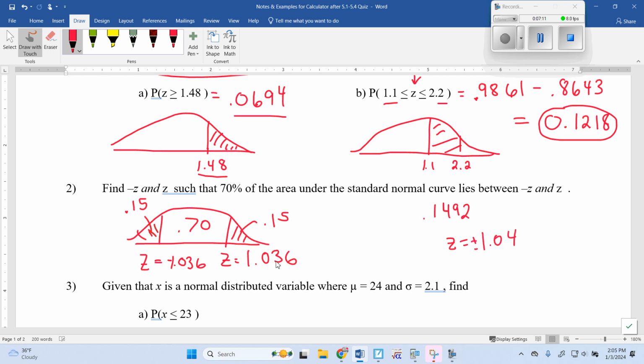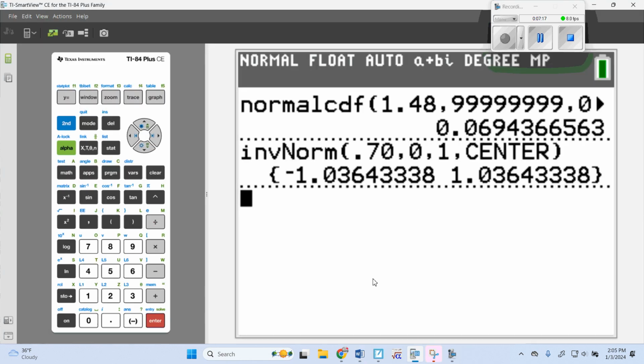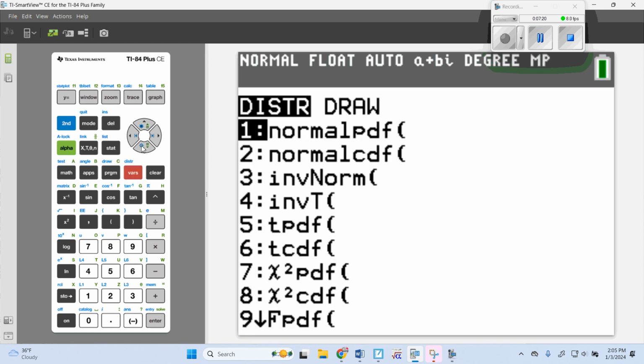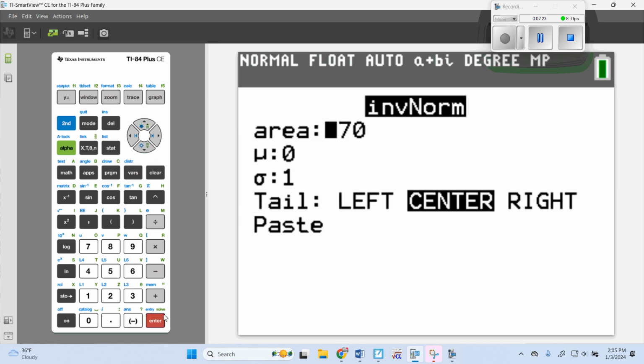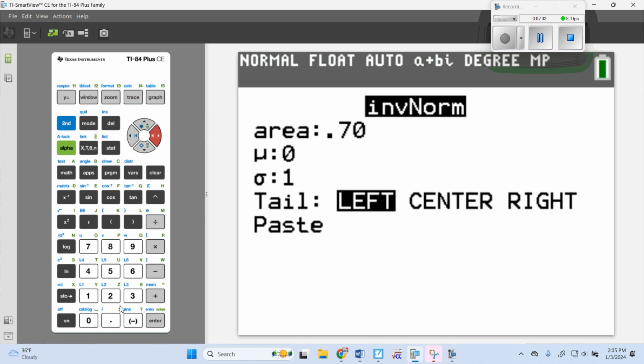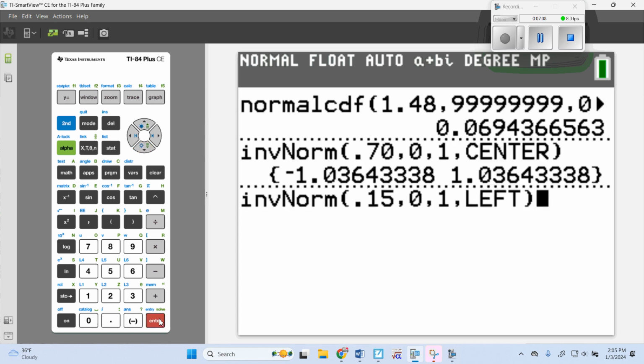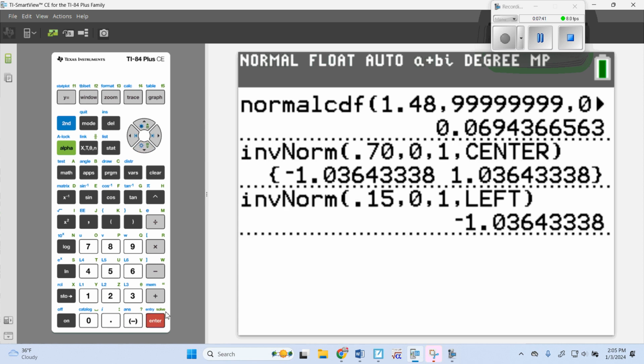So you see, we're able to get a little bit more exact because we don't have to just pick the closest, we can find the exact value. Now, if you do not have this on the calculator, and it just gives you area, then that means it's going to be by default, always, just like the chart, always going to be left. So I would have to go to the left, which is 0.15. If I hit paste, and there I get the same answer. So if you have left, right, center, you can use that. If you don't have left, right, center on your calculator, it's always going to be area to the left, mean, standard deviation.